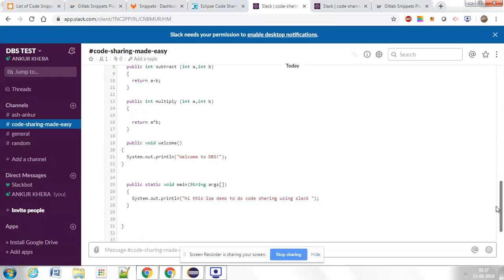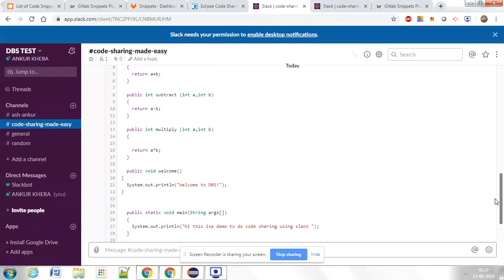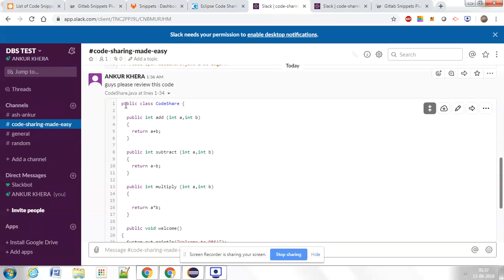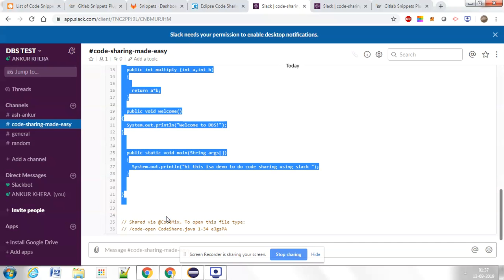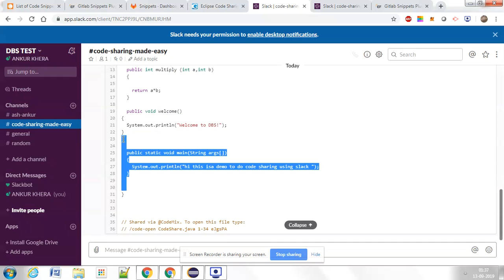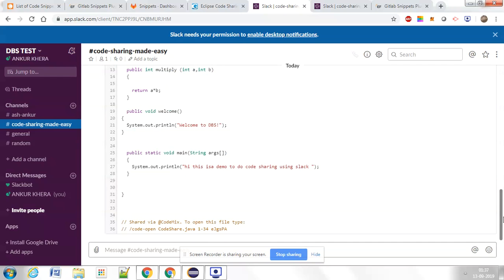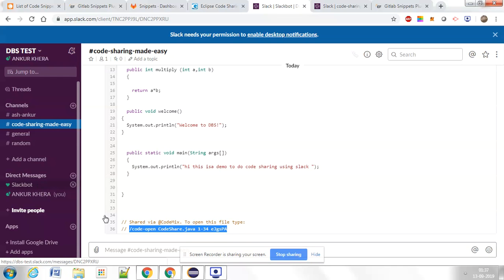Now, as an individual who wants access to this code, one of the ways is to copy paste this code. It is actually formatted really well, so you can copy paste it into your own IDE. But the other way is that you can also trigger a command from Slack itself, and you can open it directly from your IDE.